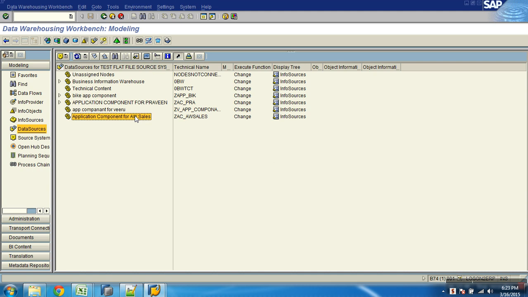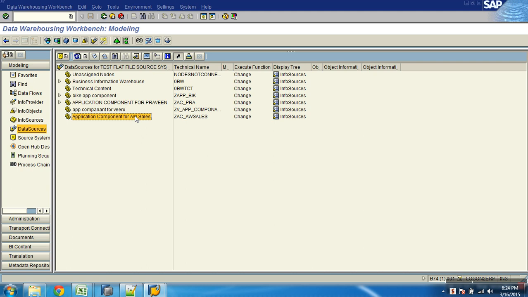What will be your answer? Based on target. Simple. Suppose I am extracting some data, so I am creating some data source. You are defining this data source targeting what? Attribute table, then I would create an attribute data source. If you are targeting a text table, I would create a text data source. If you are targeting hierarchy tables, then I would create a hierarchy data source. If you are targeting the transaction queue, then a transaction data source.